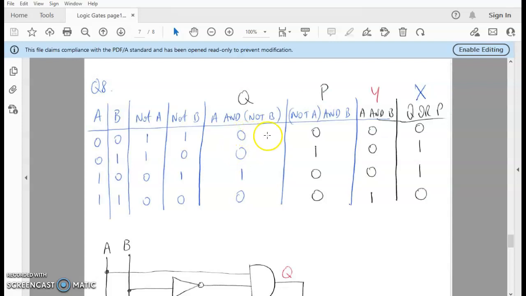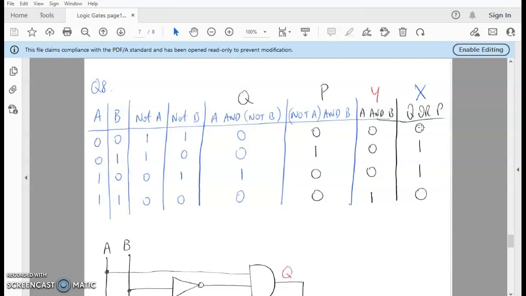So let's do the rule first. There's one of the inputs true, so the output is true. There's one of the inputs true, so the output is true. Both of them are false, so output of false. Both of them are false, output of false. And that is our sum.